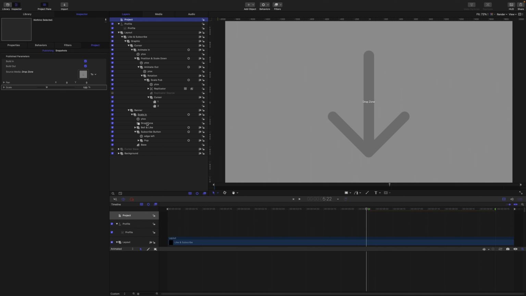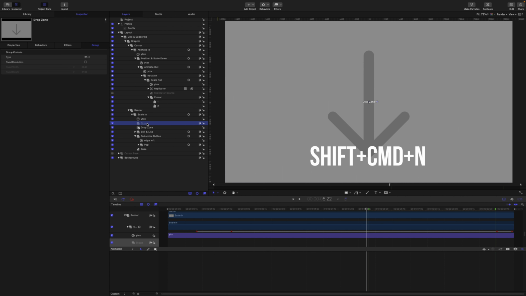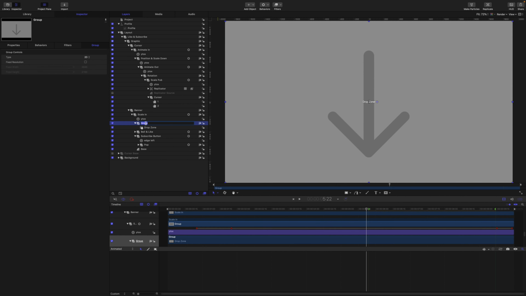Okay, so now we're ready to start building the graphic for the drop zone, and as we do this, we're going to work in a way that makes it practical and functional in Final Cut Pro. Select the drop zone, add a new group with Shift-Command-N, add your drop zone to the group. I'm going to name this DZ Clip. Now we need a mask source to clip this group.